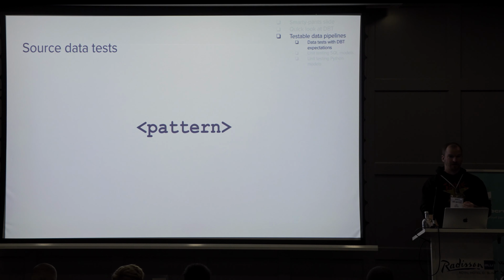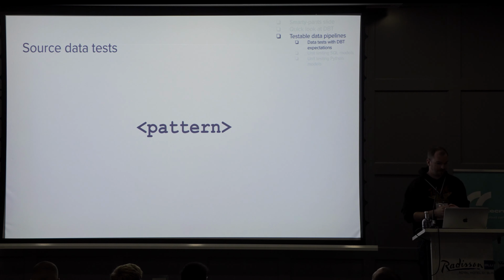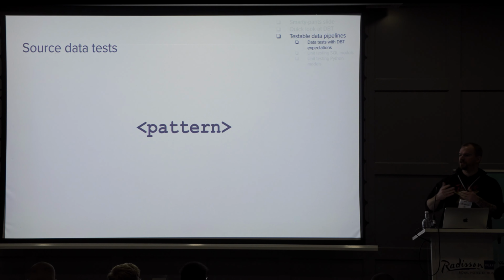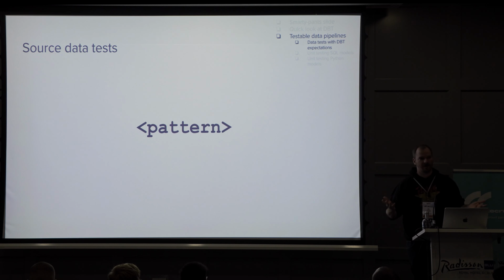Let's see this in action. So, as I said, usually how we do this, we run data tests on the sources, basically to test our assumptions on the source data, things like constraints and referential integrity. Then we run unit tests to test our own code, right? And then we run data tests again on the mart level to actually implement domain logic into the test. Things like expected distributions of biomarkers, things which you cannot do in the source data.